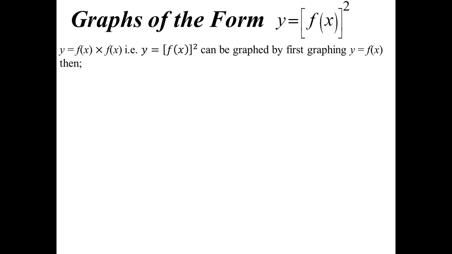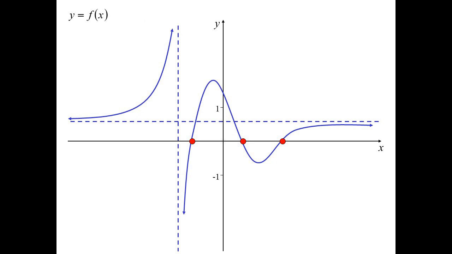Okay, what about if you're squaring it then? You're multiplying a function by itself. Still multiplication. What happens is this. All your roots double, if you like. So single roots will become double roots. Double roots will become roots to the power of 4, and so on and so on. Here's a random graph.